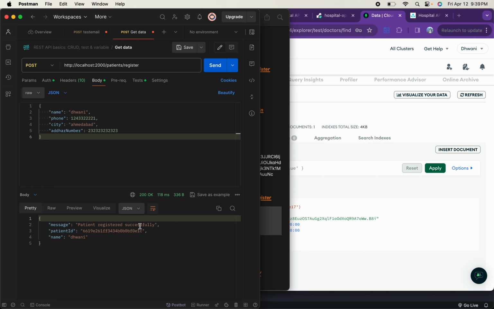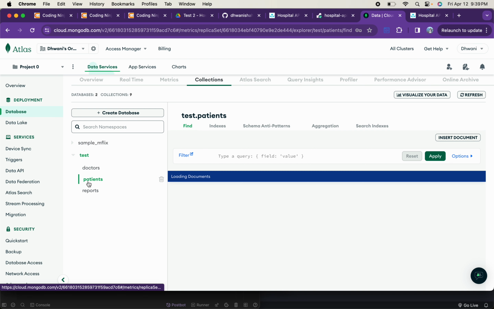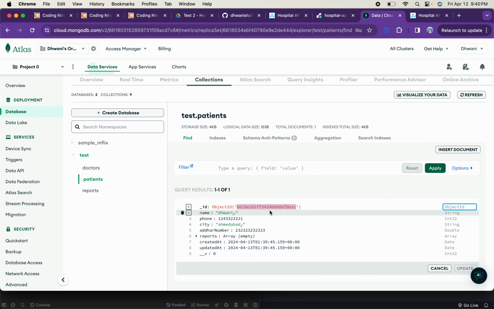Okay, so the patient is registered successfully. Let's copy this patient ID and save it here in the notes. Let's check that in patients. Okay, so here you see the patient is registered with this patient ID and all other information.